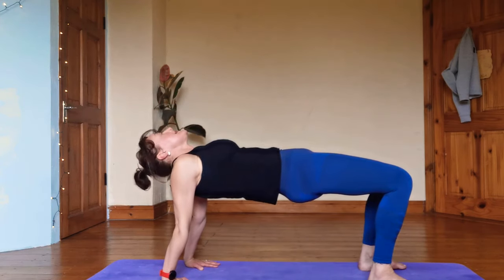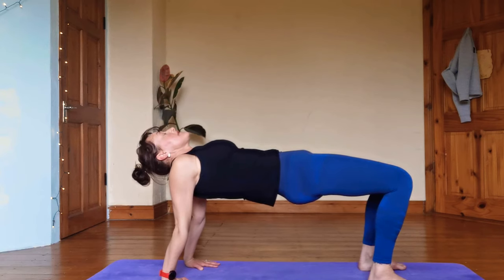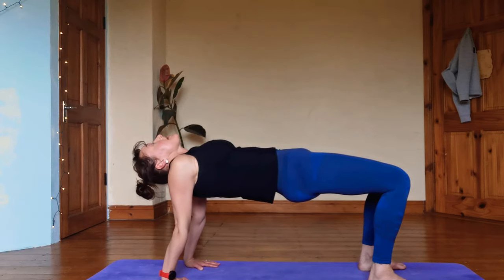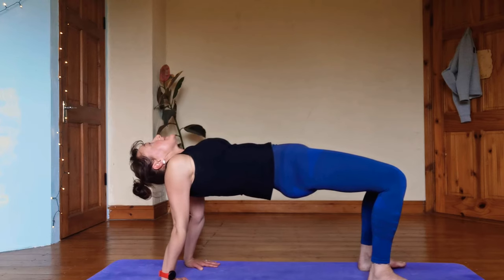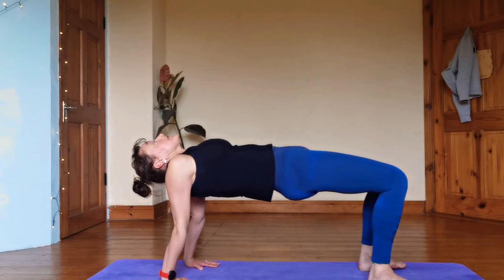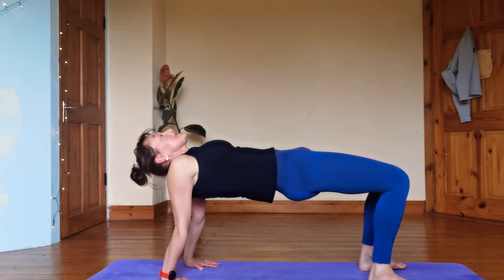So you want to be right in line. Ideally you want to be able to open up your throat, right? Because this is really going to increase your metabolism as well. You gotta keep squeezing the butt up to keep the hips in line. And your shoulders will burn and your arms will burn, and I can hear all you guys. But stay up for as long as you can and just keep breathing and opening.